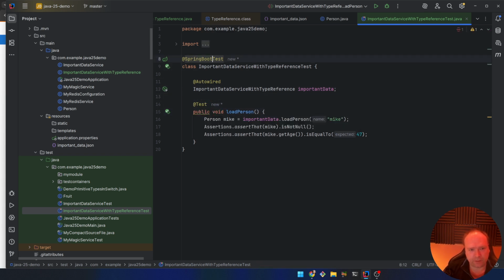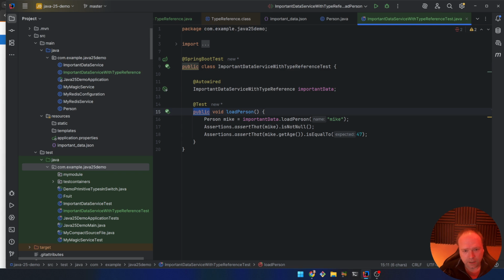So when we run the Maven test, then it will run. We don't need that, but it's just so Maven actually runs the test also. It needs to be public either on class or method. I think it's method level actually, but that is another story. So here we have the person Mike, and I'm loading the person. I add the key Mike, and what happens then?